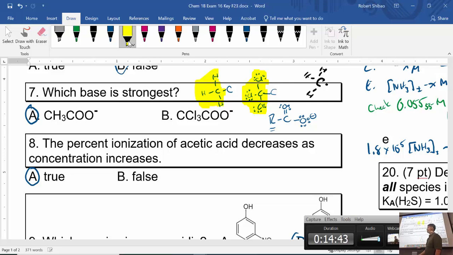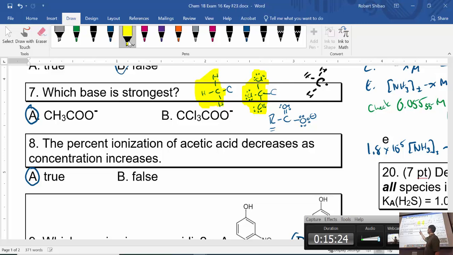Electron-poor side means it's sucking electron density from this. If it sucks it, then what is it going to do? This is red, so is it going to make it turn blue? No, it's not going to make it turn blue. What it's going to do is make it less red, and the less red it is, the less basic. So we look at the substituent groups and then figure it out. And so this for sure is going to be the most basic here: acetate versus trichloroacetate.